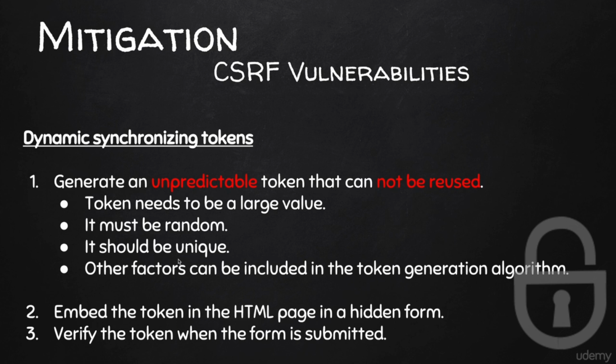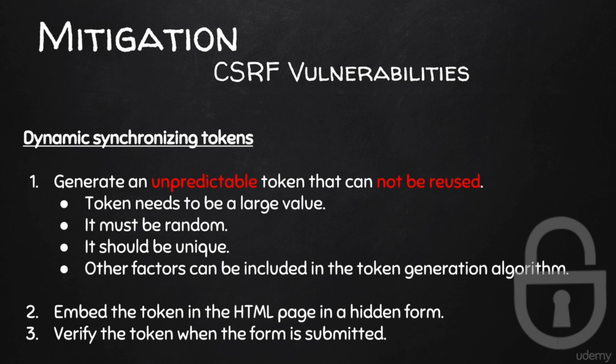You can also increase the security of the token by including other factors in the token generation algorithm. So you can include, for example, the date and time, then combine it with a secure random generator, and then encrypt that. All of this is obviously happening at the server side, so the hacker will not be able to know what algorithm you're using, because the code will be executed at the server side. You don't necessarily have to do this. Using a secure, large, and unique random number is enough, but if you want to increase the security, then you can just add other factors and encrypt the token before you send it to the user.